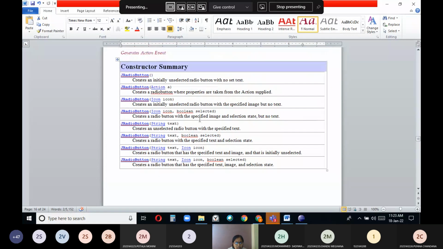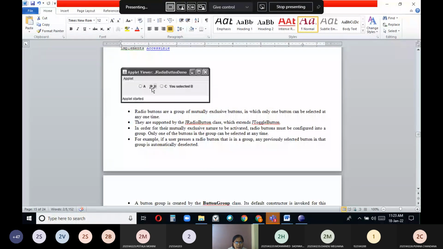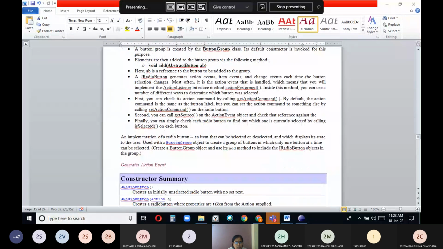Right, so here are the constructors, similar to the constructors you have for the checkbox. Similar things will be there even here because it is also of the selection type. So a default radio button, a radio button with an action, a radio button with an image, a radio button with image and boolean selection, true to indicate the initial selection value, and a radio button with a string which could be displayed as a name, something like A, B. Instead of this name, you can also have an image.